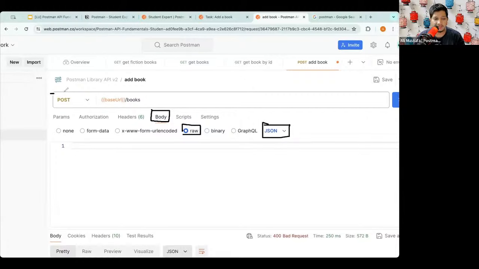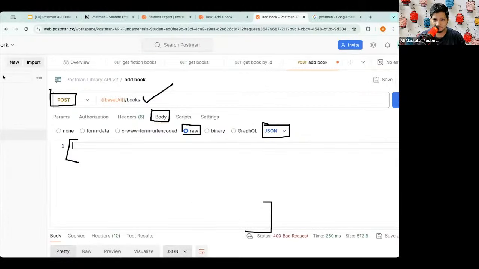Again, the request is going to be POST. The URL should look like this. If you go back to Academy, everything is actually shown exactly like this. But what about this body? Where will I get this body from? Can someone tell me where I can get this body from?